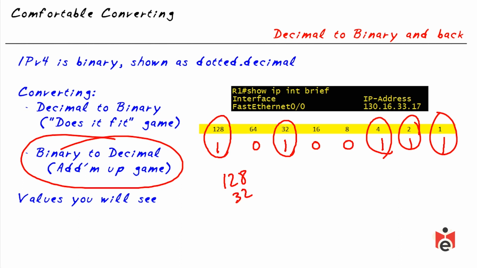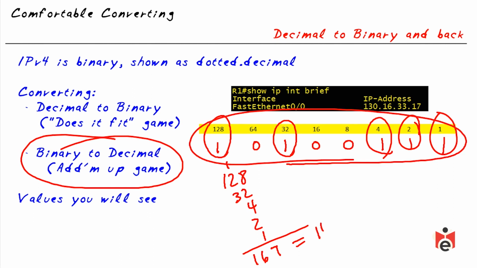128 plus 32 plus 4 plus 2 plus 1. 8 plus 2 is 10, plus 4 more is 14, plus 2 more is 16, plus 1 more is 17. There's our 1, there's our 7. Then we have in this column 3 plus 2 plus 1 is 6. And in the hundreds position we have a 1. So the value of this binary number right here is 167. And I put 167 equals 167. I guess that's a little bit redundant.